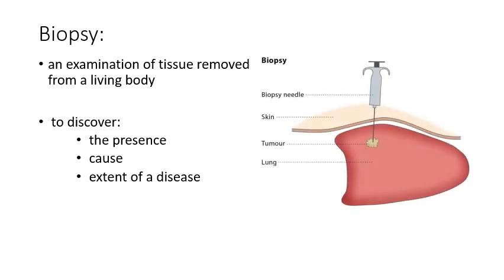So this is a needle biopsy. So there's the tumor, whatever it is that they're interested in. They will stick a big long needle in through wherever it is on your body, take a couple of these cells out, and then send that away to a lab to be looked at. Right? They can also do it into a bone as well. So that's the first term.